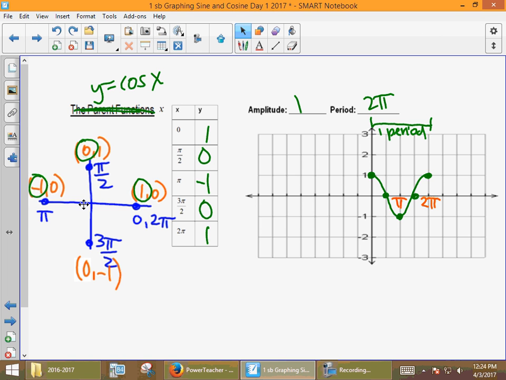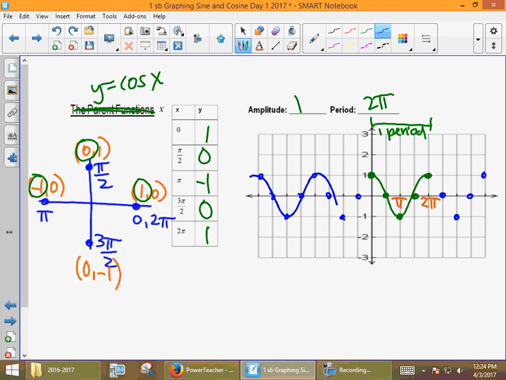But I feel like you don't really see what the full cosine graph looks like unless you fill in some more. So if we keep this pattern going, down, down, up, and back the opposite direction. These dots follow the exact same pattern as sine. They just hit at different times. They have different starting values. Because really, if you were to take the graph of sine and lay it over the top of the graph of cosine, they're just off by a little bit. If you shifted one of them left to right, they would look identical.